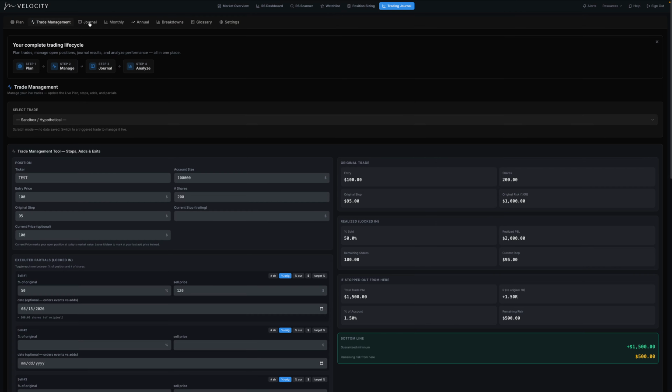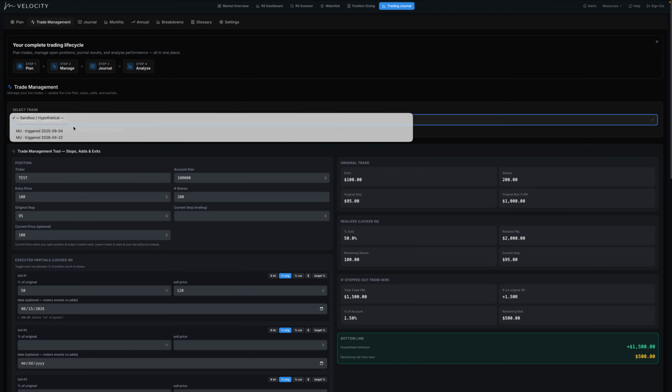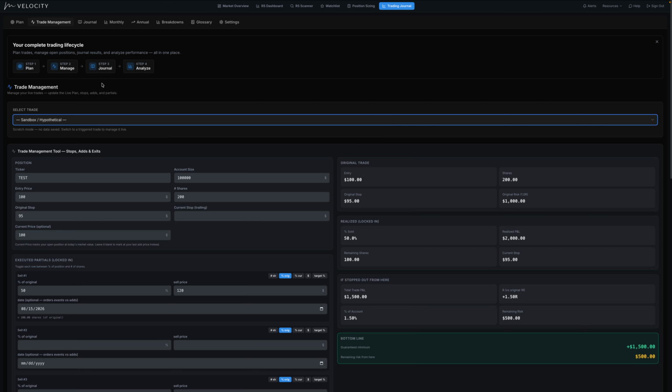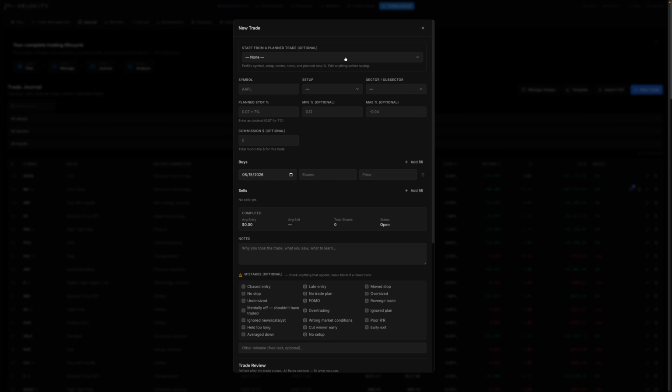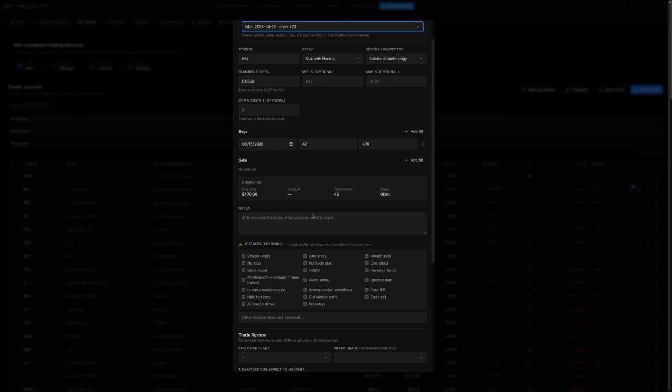And then we have, since you can also link that to your plan, the ability to push it to the journal. Once you close it out, you can push it to the journal. When you hit here, the drop down, it'll show up. You see how you see the MU trade? You can add that trade here, and then you're basically closing out the price, and it pulls in all the info.